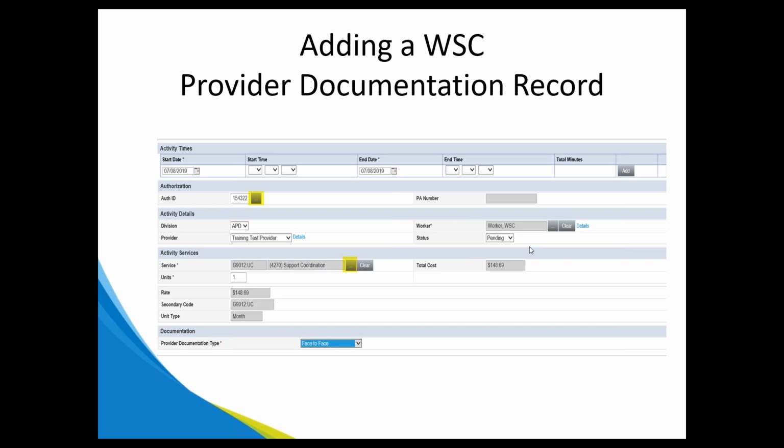One of the things that we definitely want to stress is, as you know, everything that gets done in APD iConnect, there's history on that. So the support coordinator themselves should be the only people making any kind of changes to the record, because that's their documentation. So for those agencies that have a supervisory review, you guys are going to want to work out what that process will be. But again, ultimately, once it's been reviewed, it's quote unquote finalized. Someone needs to come back and change the status from pending to complete.